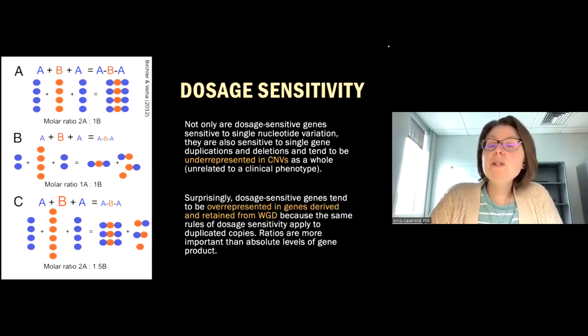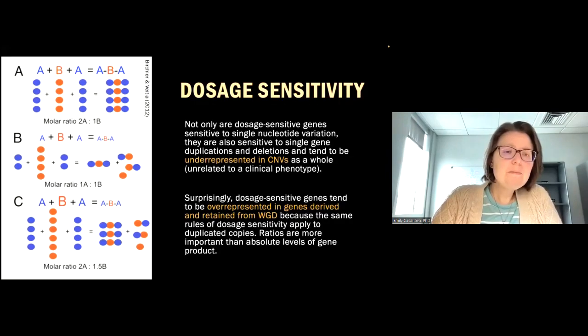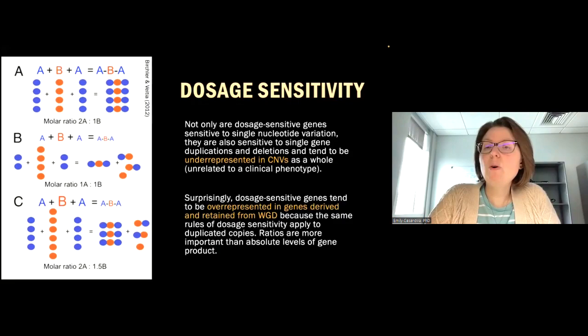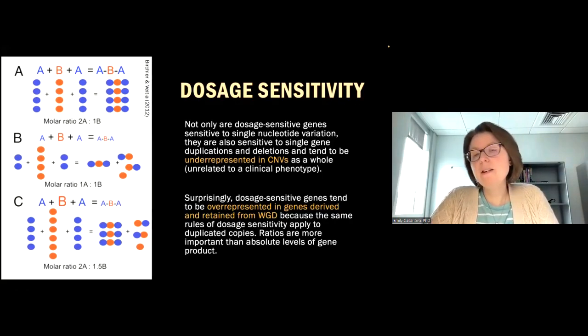Now, if we start changing A relative to the amount of B that's available, in options B and C, we're doing that. You can see here in option B, you're making much less of this whole protein complex. And the same thing for option C: even if you've got a lot more of B available, you're still only making like 3 full complexes compared to the original 4 that you made in A. So it's this relative ratio between the different component parts.